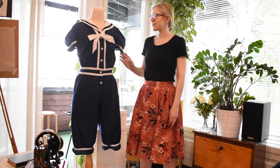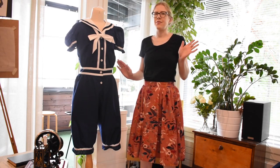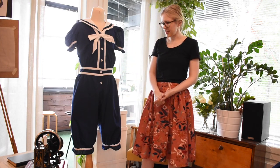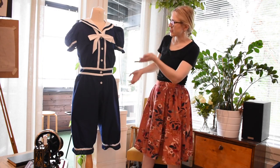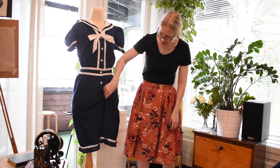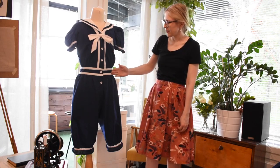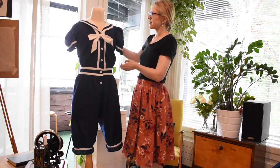Now it's time to recap this project. I think it was pretty successful and I was pleasantly surprised by how it turned out, because I didn't do any mock-ups — I just drafted this and sewed it, and it's looking much nicer than I expected. Here's the proper combinations part that goes under the skirt. It has these bloomers that are slightly gathered at the hems, five buttons, some white trims, these puff sleeves, and the collar.